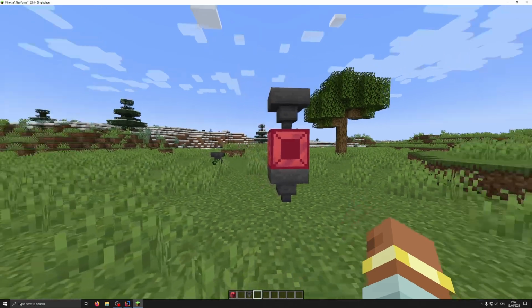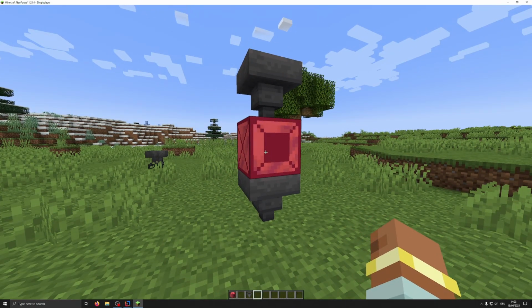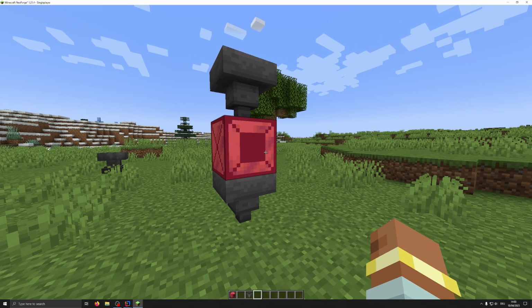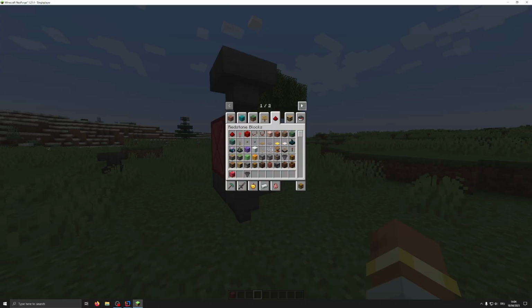So with that, you now know how to make an inventory, a simple storage inventory out of your block. And in the next episode, we'll go a little bit more into detail about the other block we added when we talked about rotational blocks, and that is our Ruby furnace.